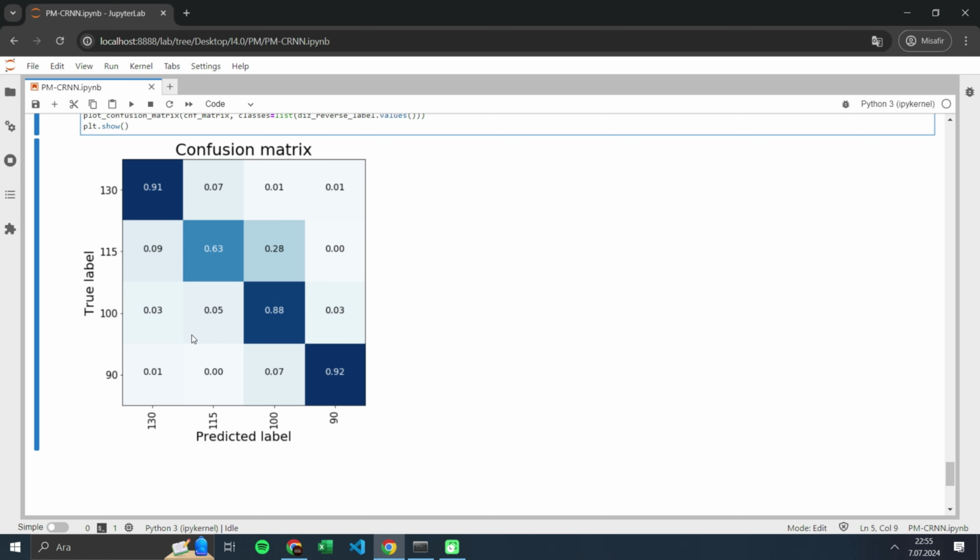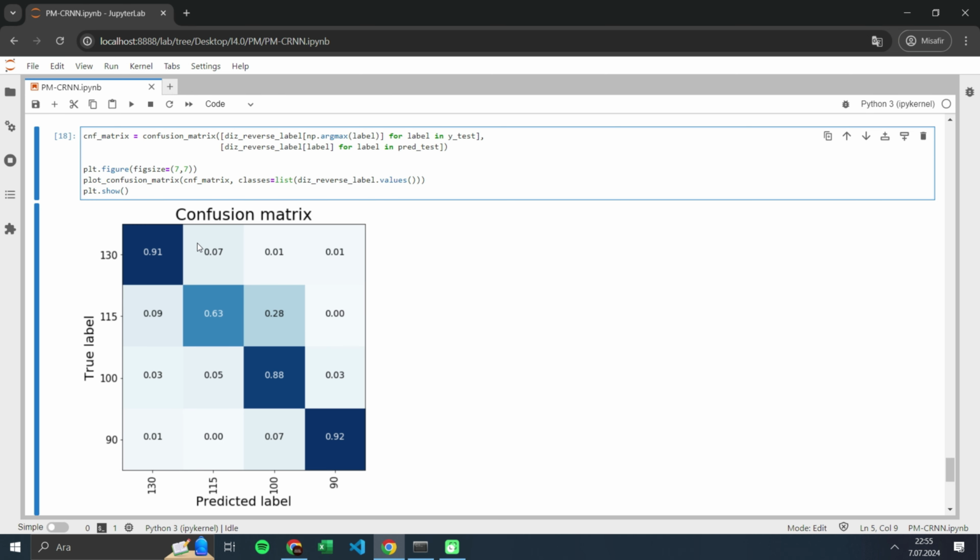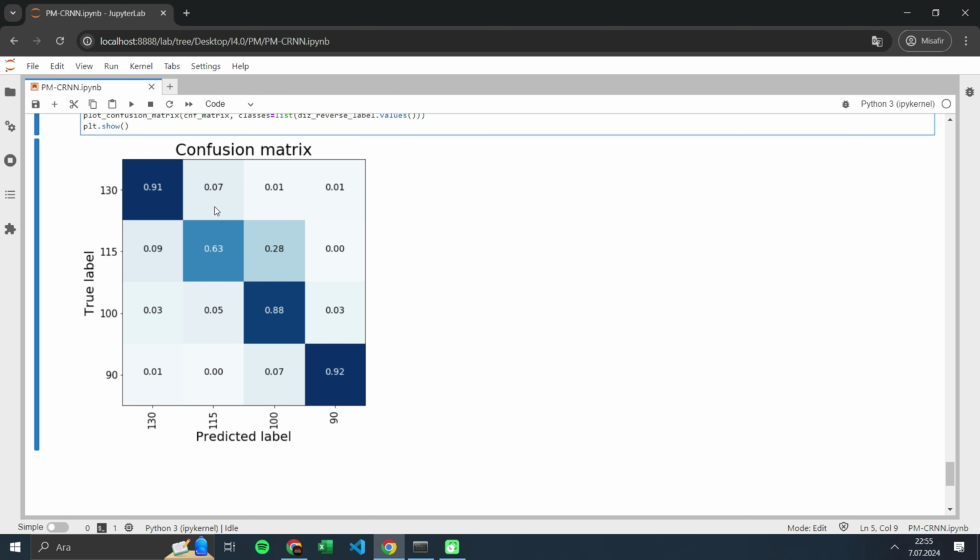And in the same way, you can examine the other cells and see them.